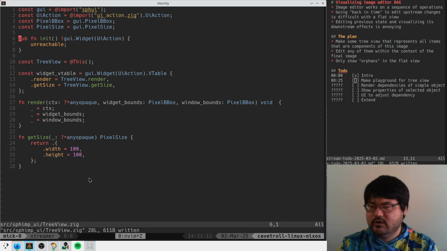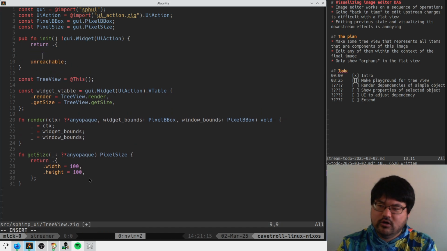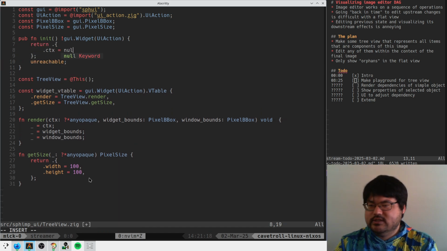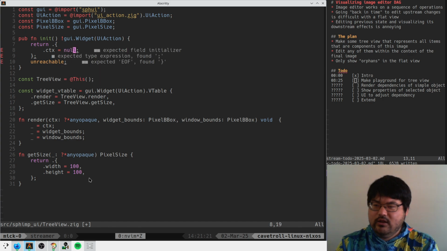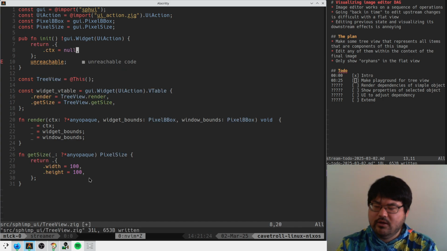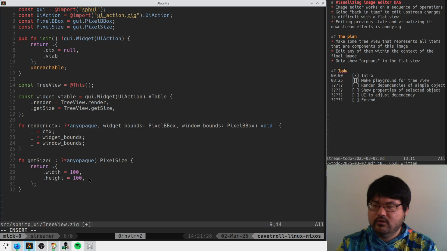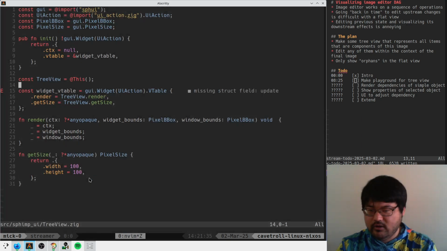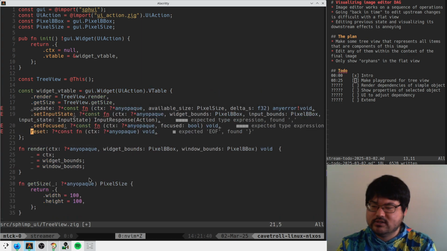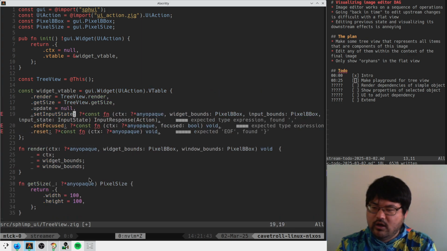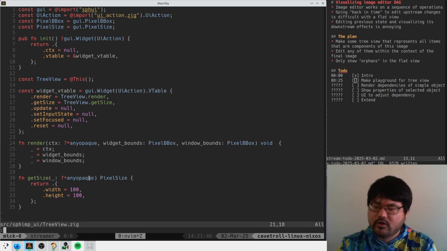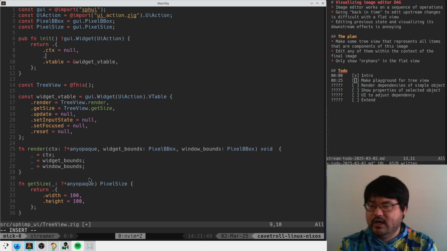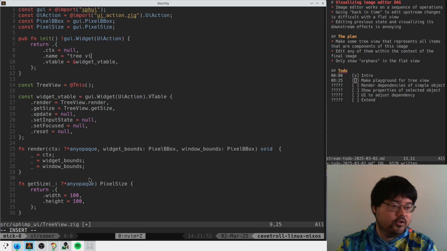Okay, so now we just have to make the widget, which is literally just return context is null pointer for now. We actually don't need anything for the context. And then our vtable is from widget vtable. And so hopefully what we should see now is that when we run this, first we're hoping to see it compile. I forgot that we have to actually specify that all of these are null. We have to intentionally mark these things as null, which I think is a good decision. But it means that we have to do this. This needs to say that it is a tree view.